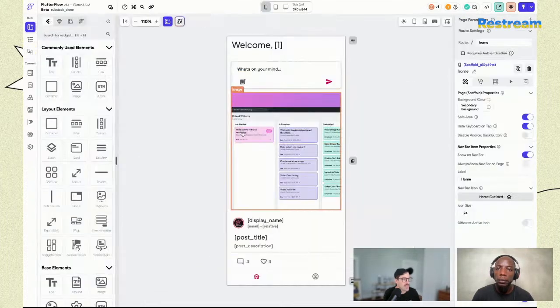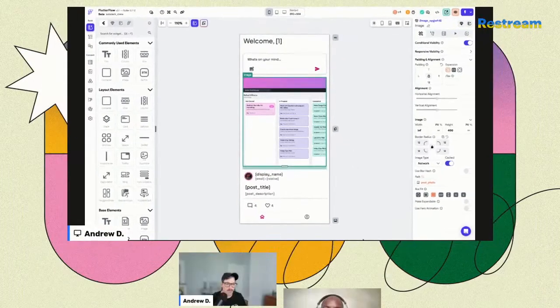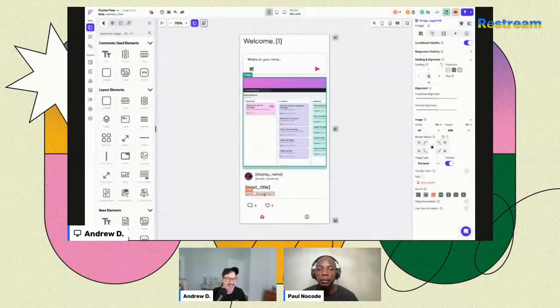First, for the hero animation, what we need to do is select the image here and come over to the bottom. Oh, you can't see it on that screen actually. There you go. So hero animation, we're just going to toggle that on. What that's going to do is transition this image from the state on the homepage to whatever the state is on the details page. It's just going to grow. It's going to be pretty cool.